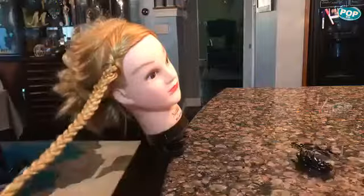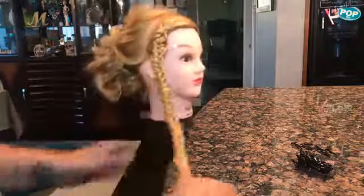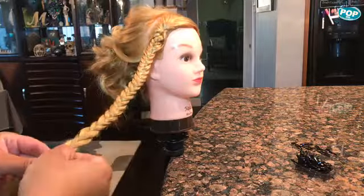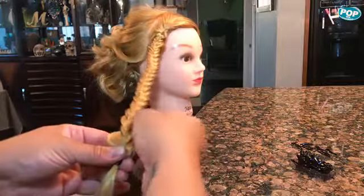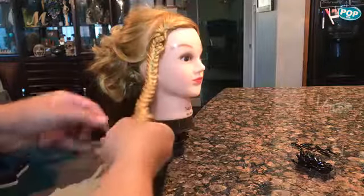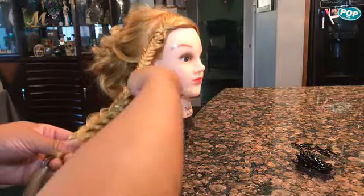Now I'm going to take a rubber band and put it on the end of this one. And then these are really fun to distress. I do this with all my braids too. So you take little pieces from each side and you pull gently just to give it some volume. Like everyone sees those super huge fat braids on Pinterest and Instagram. This is how you do it. So you pull, pull, pull.